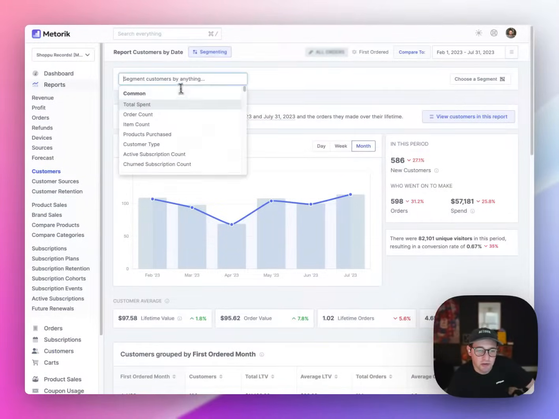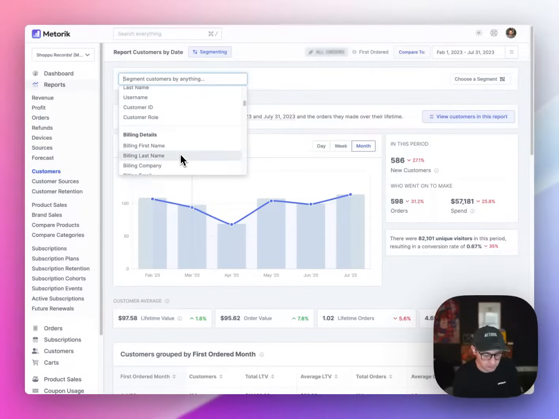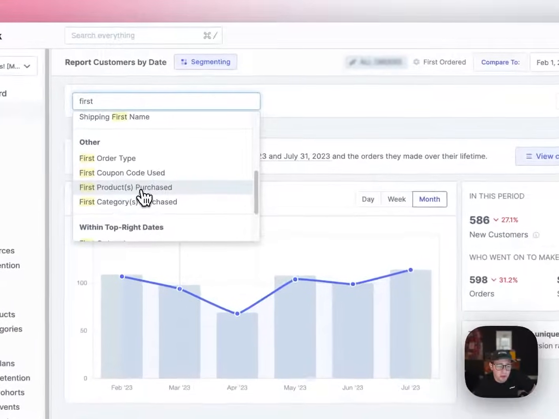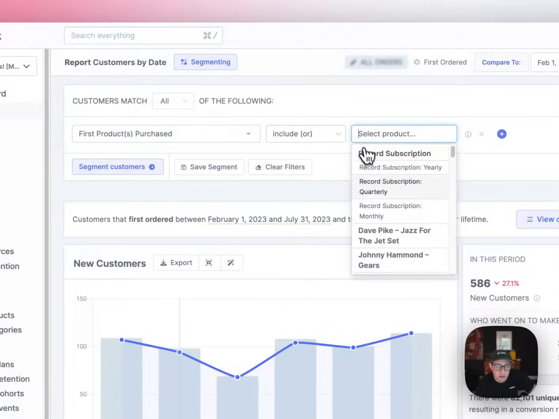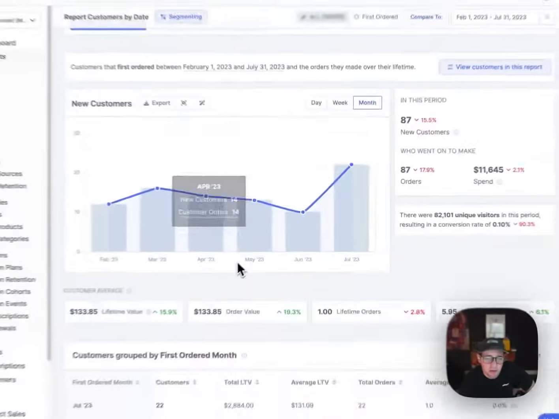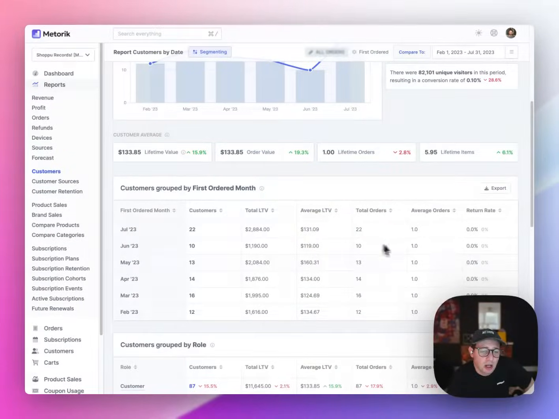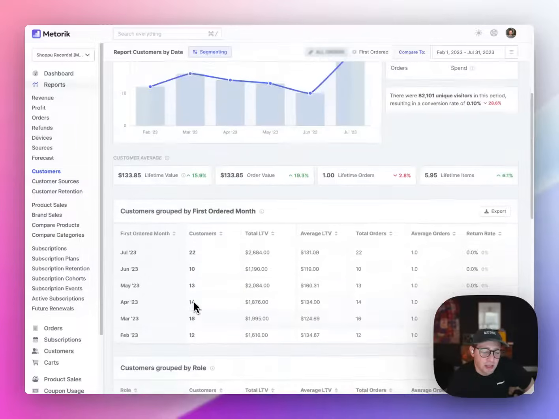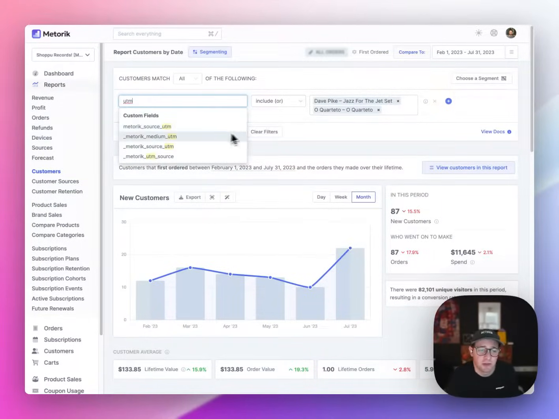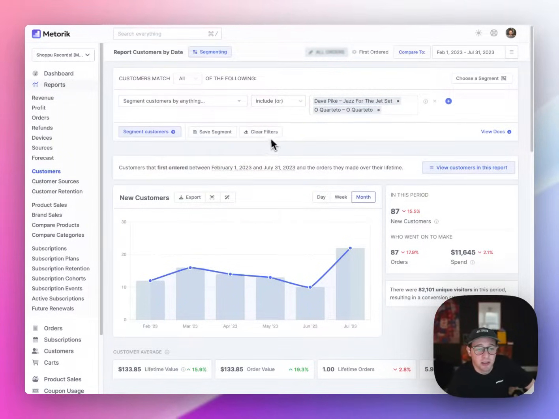But it's useful to use these filters because we can say, well, I want to look at customers whose first product purchased was one of these two products. And then we can see, okay, just of those customers, how do they perform over their lifetime? And this can also be really useful when it comes to using UTM related filters. So you can see based on the source of a customer what their purchase history ends up being like.